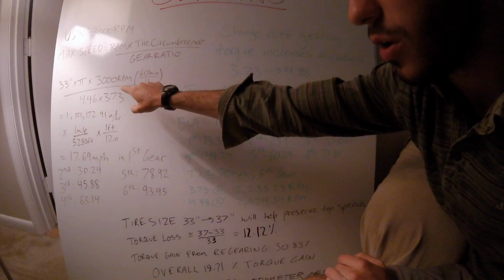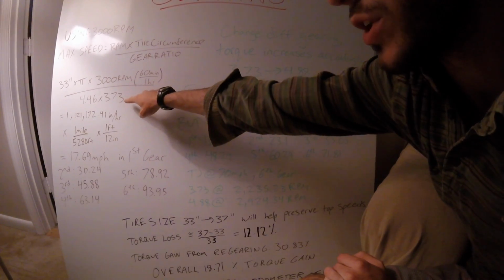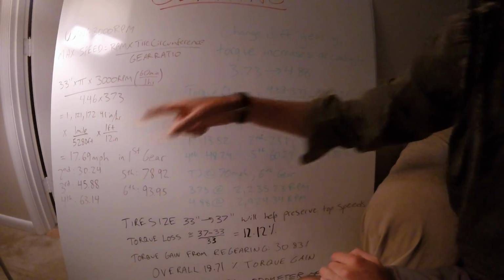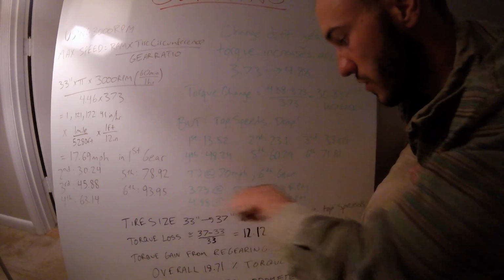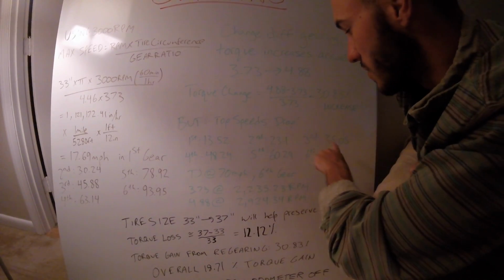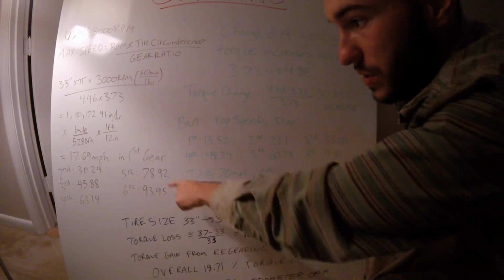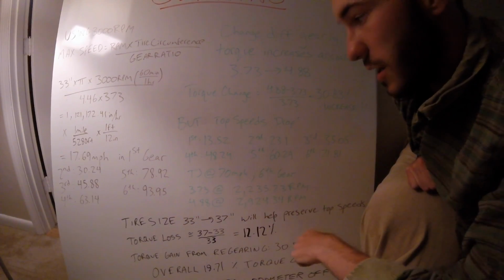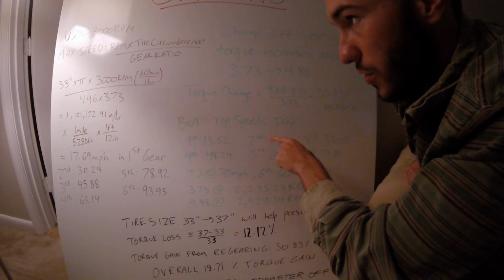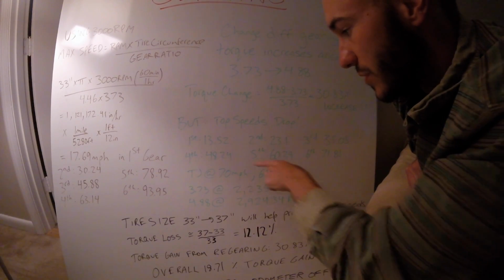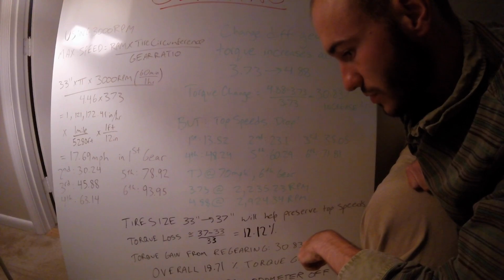And so my top speeds wouldn't be exactly normal, but you could do the calculations. Again, just plug in all the same numbers here with 4.88 for the ratio and 37 inches for the tire diameter, and you can see it'll more or less preserve. It won't be as drastic of a change doing this. All of these numbers, you could just multiply them all by 37 over 33, and you'd get the new ratio.